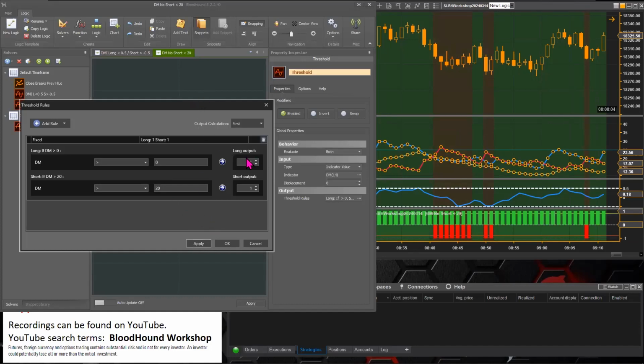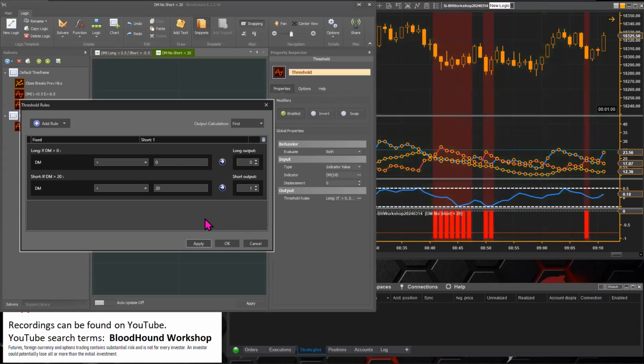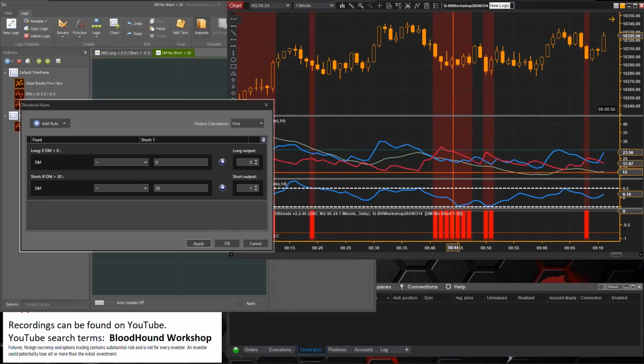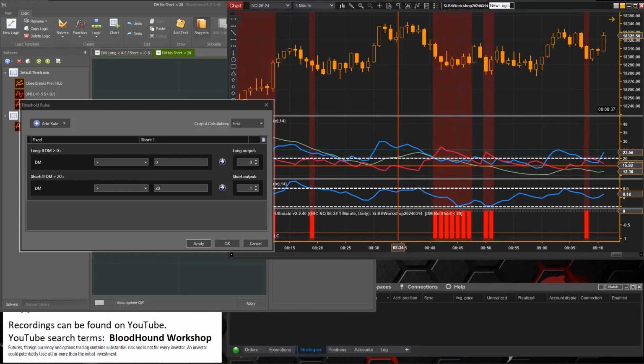And again, let me turn off the long output there. So if we look at this, I need to put some lines on here. There. All right. So as long as the red line, which is the negative DI, is below 20, so the white dashed line there is 20, then there's no short output.